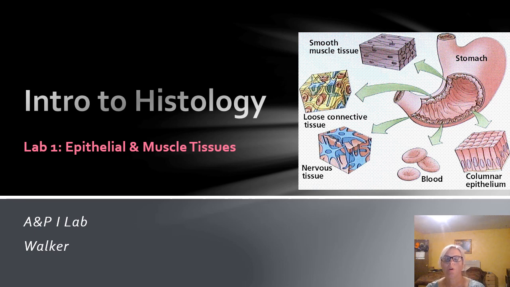Right, so we're going to go over how to distinguish between types of tissues for lab. This can be pretty challenging for students, but if you learn to look at those features that are characteristic of specific types, it makes life much, much easier. So in this video, we're going to look at epithelial and muscle tissues, and then we'll do the other two types in the second video.